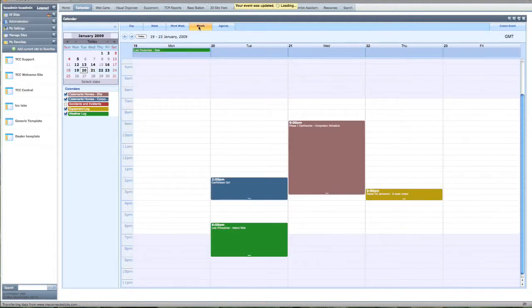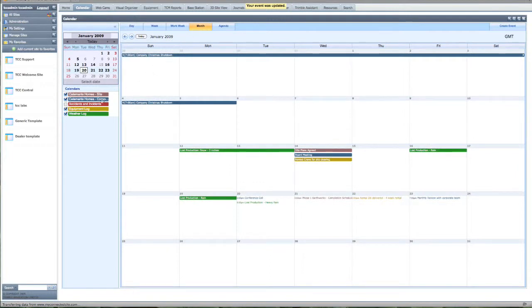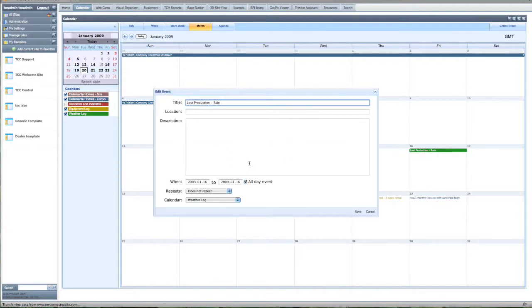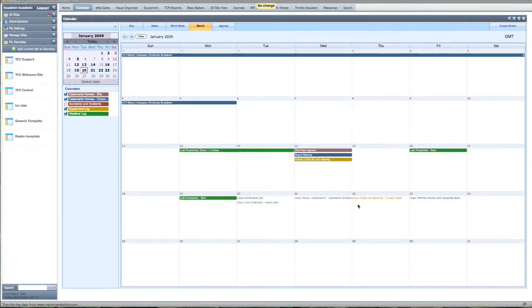For example, each project may have their own set of calendars, and a head office personnel may aggregate all of the project calendars for that specific project. Examples of this could include the following type of project calendars. An equipment log tracks equipment rented to the project on hire and off hire dates. A weather log tracks lost production due to inclement weather. An incident log records any incidents or accidents that may have occurred on site.